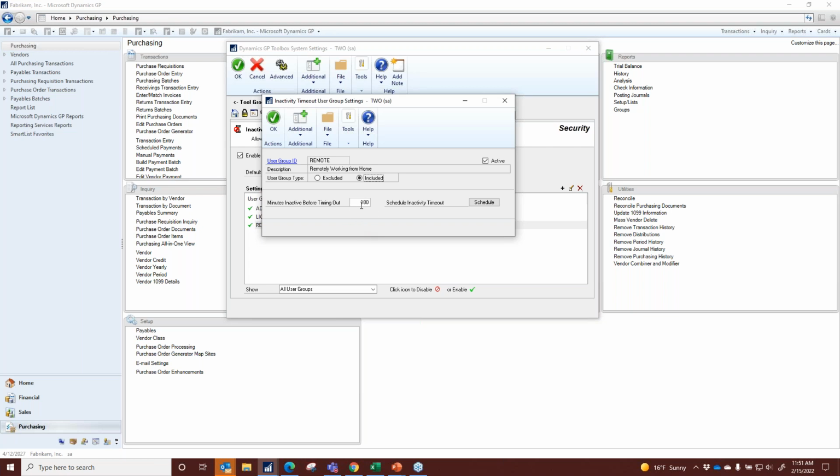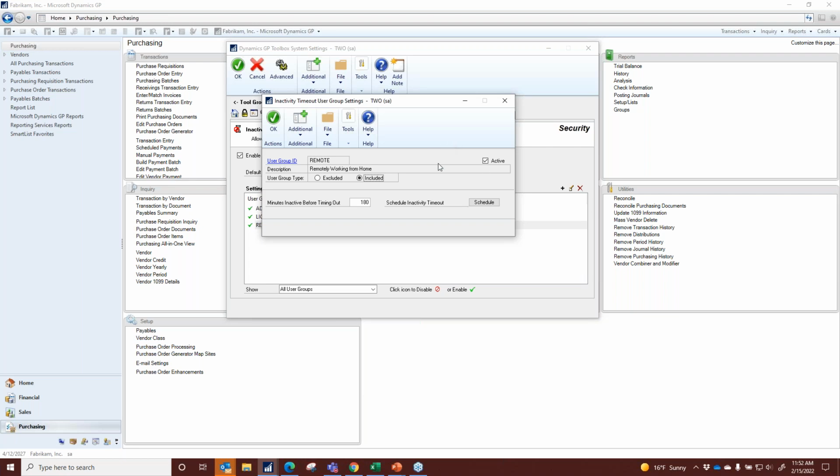And when we say that we are looking for activity, that means that there's a push or a pull of data from the tables. So if you are in the middle of posting a batch and that batch is going to take 185 minutes to post, for example, we are not going to log you out after 180 minutes just because you got up and walked away for the next 182 minutes. That would be really, really not nice of us to do. So we are looking for that push or pull of data from the tables. We see that you are working. We see that you're running reports that might take a long time to generate. Or if you are midway through a transaction.